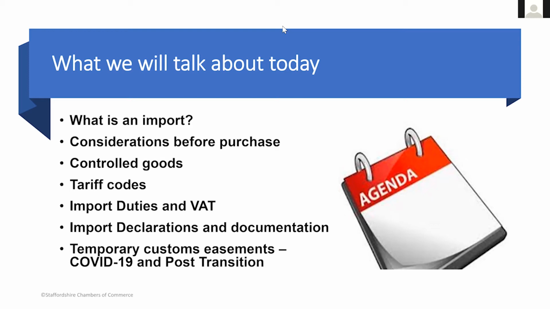We'll also touch briefly on tariff codes. We spoke about this in more detail last week, but again, we'll see the relevance when importing. And those all-important import duties and VAT, which can influence your decision to buy from a particular country, overseas, or a particular part of the world. The paperwork as well, import declarations and documentation. And we'll also look at some of the temporary customs easements in view of COVID-19 and what may happen post-transition. And the next slide, please, Pete.